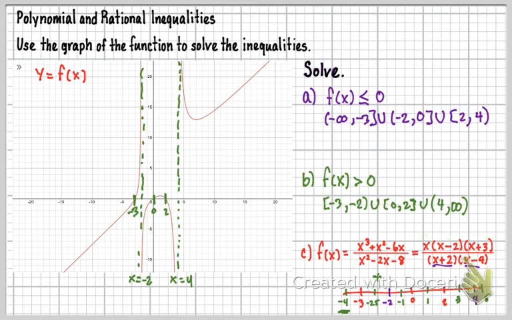So then for the next one, the -1, so that's going to be negative, that's going to be negative, that's going to be positive. That's going to be positive, and that's going to be negative. So I have an odd number, so that means this here is going to be negative. Now let's try 1. So positive, negative, positive, positive, negative. So I have an even number, so it's positive.